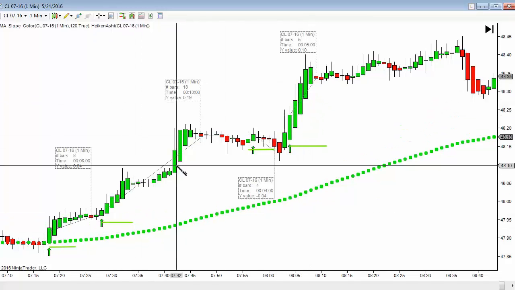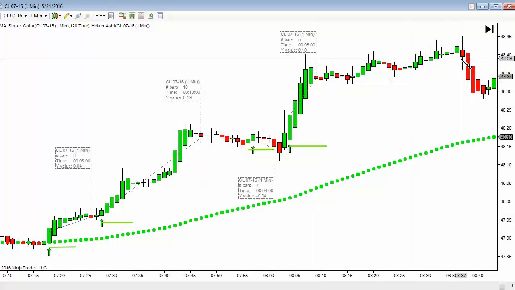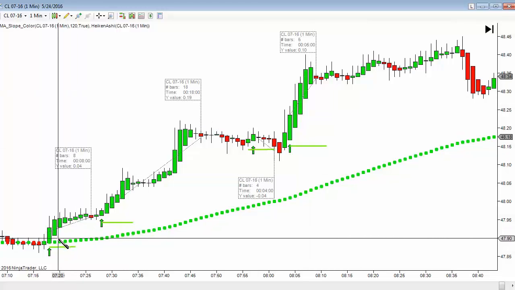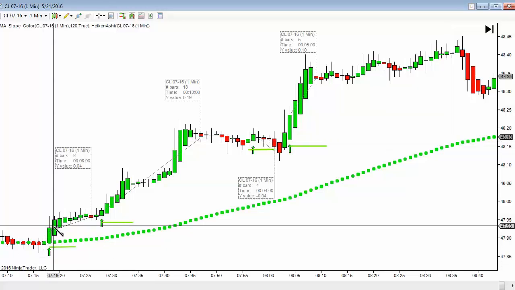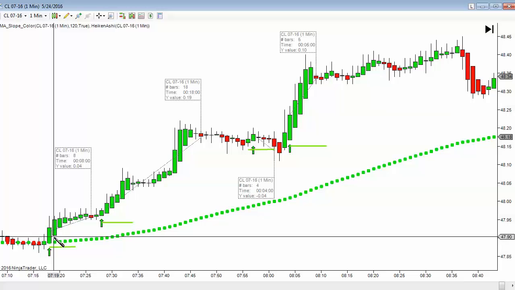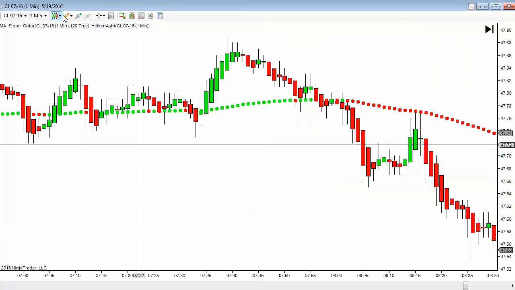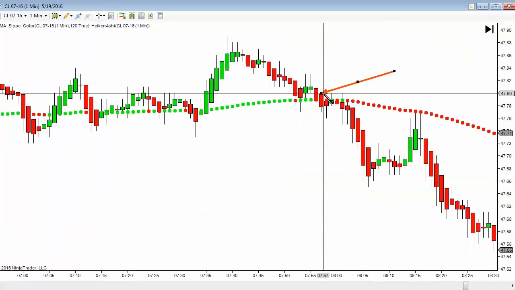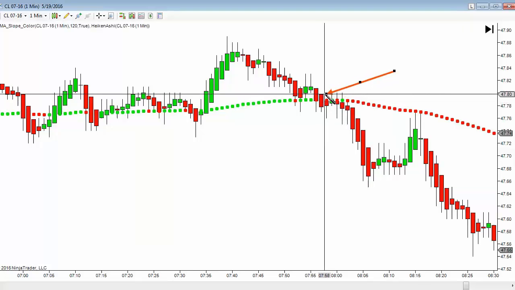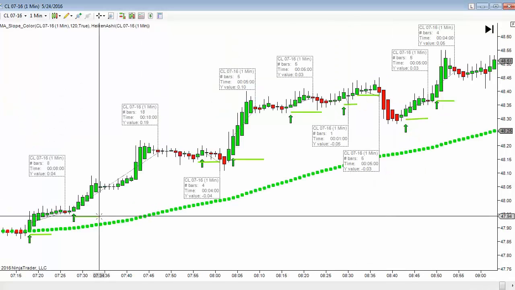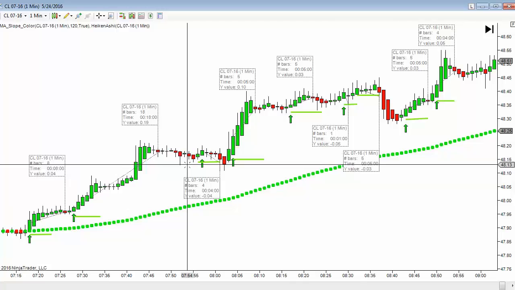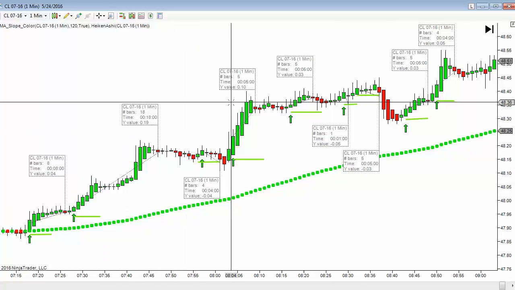But as a way to get started, this exemplifies 3 principles that you don't need anybody else to teach you. You just need a couple tools, most of which are in your NinjaTrader indicator suite. Use an EMA or an SMA to determine the local trend. Use the Heiken Ashi and look for evidence of strong up movements with candles that have no wicks below, or in the case of this chart, you'll see evidence of candles in the downtrend that don't have an upper wick or an upper shadow. When you are trading a trend system like this, expect a win ratio to be somewhere around the 50% mark, 45 to 50%.